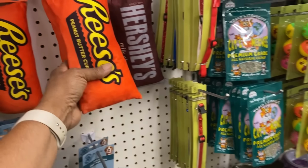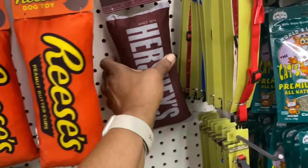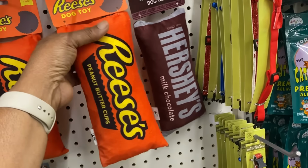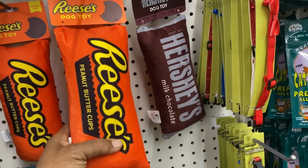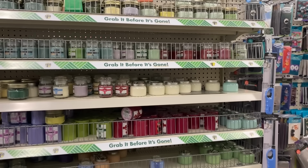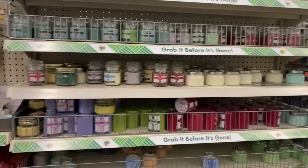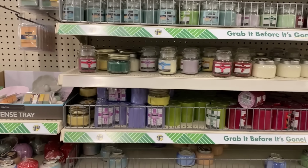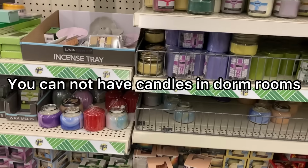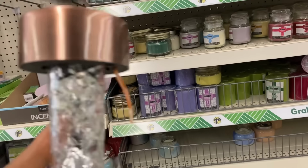Now here's a nice little doggy toy here. Here's one here. And I'm just going to get this for my dog now since I'm in here. I have never bought a Dollar Tree toy for my pet because she is a Cane Corso, and I never will again because she tore it up in less than an hour. Now you're more than welcome to throw candles into your 72-hour kit, but also having these right here definitely work.